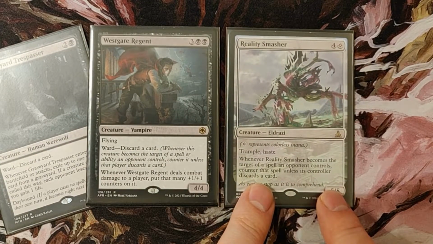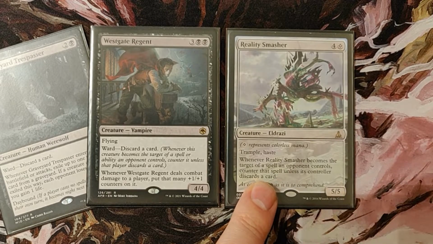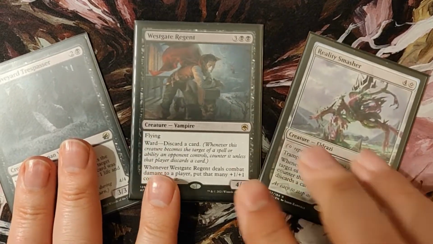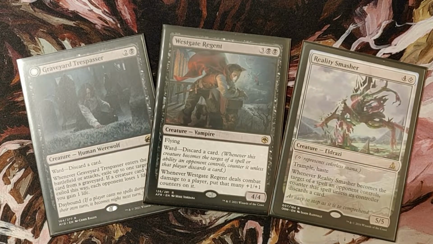Reality Smasher almost has that ability, except it only counts spells, not abilities. So a Planeswalker or something could destroy Reality Smasher. But Haste and Trample, pretty good otherwise. So I want to show you guys the points in the deck.